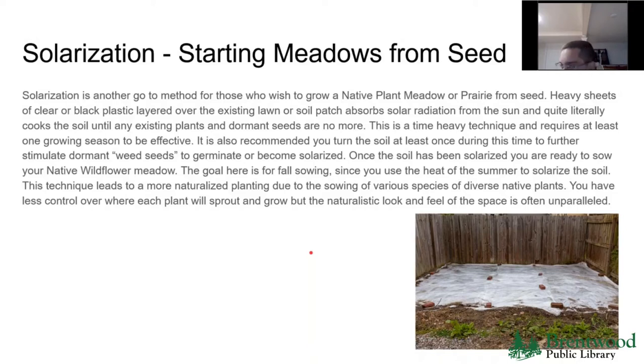One example of a weed seed that likes to stay dormant, it can stay dormant for over 30 years, is purslane. So that's another one from Eurasia that used to be grown as an annual edible, and now it's usually just a patio weed or a garden weed. And again, those seeds can stay dormant for 30 years. So you don't want to spend the time and the money planting out your garden and throwing down wildflower seeds only to have a mess of non-native invasive seeds grow with them. And then you have to go in and pick out each little plant that you don't want there.